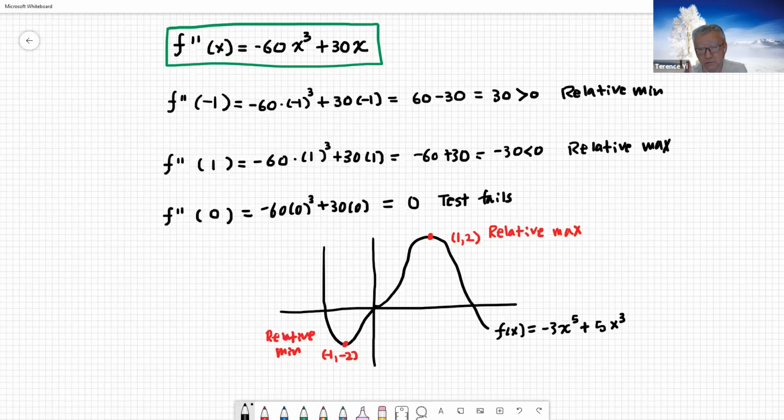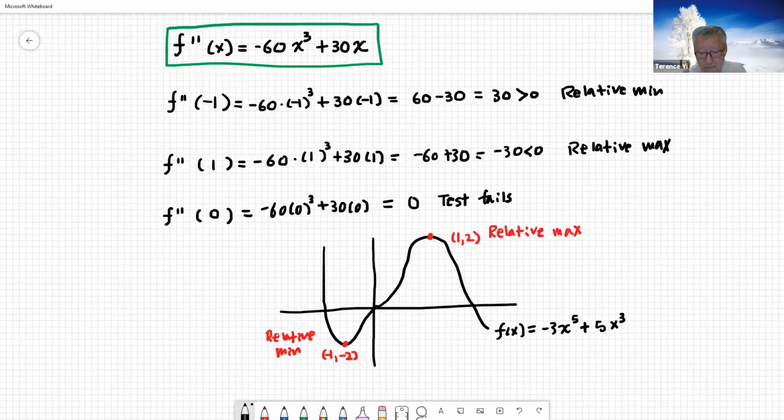We always want to go back to the original function and use these derivatives to give us information about where the function is increasing and decreasing, where the relative minimum is, where the relative maximum is, and where the graph is open up, open down, concavity. And if possible, instead of using the first derivative test, we can use the second derivative test to find out where the relative maximum is.